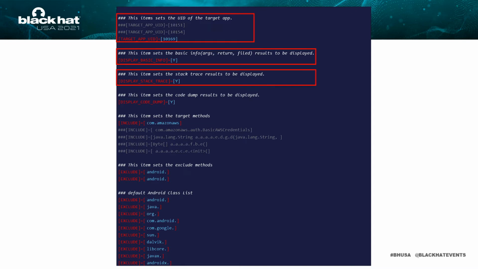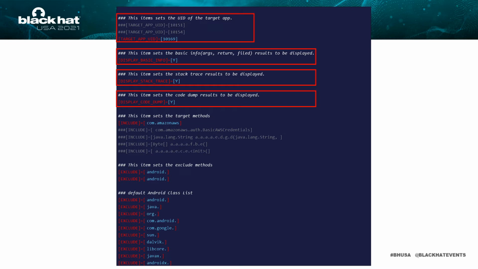Third, this is an option to display the core stack information of the function to be traced. If it's set to Y, it shows you the core stack information of the target function. The display code dump option toggles the output of the code from the function you traced. If you set it to Y, then the Smali code is printed for the target function.